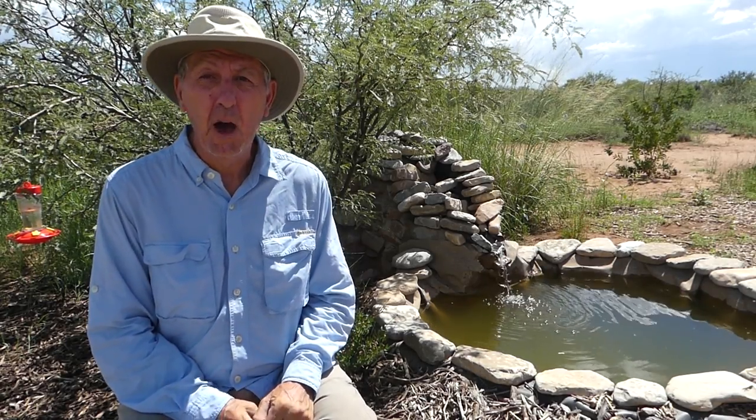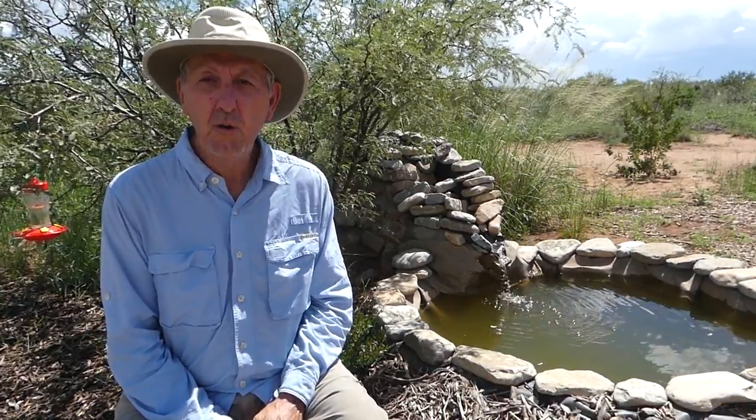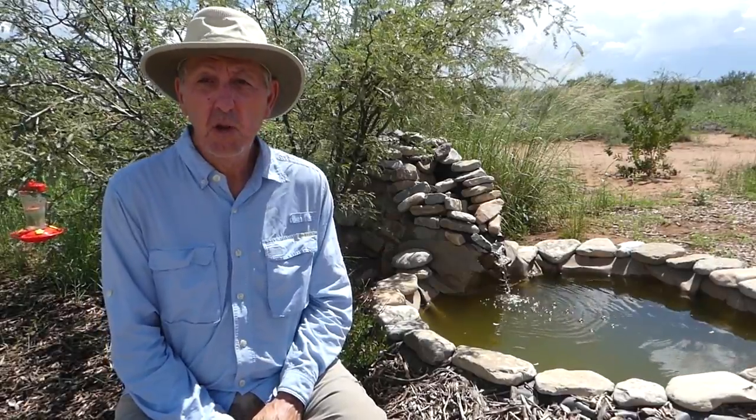There's been definitely some hurdles to overcome to make this work properly, but I wanted to take you along on the journey and especially share with you just how much fun this pond is. So at the end of this series, I'll give a quick how-to just in case some of you might want to try building one of these yourself.